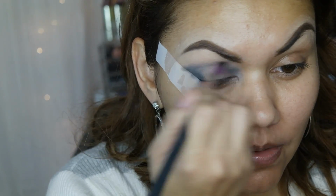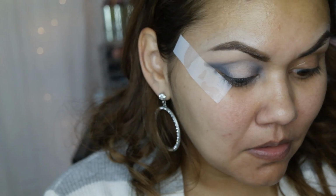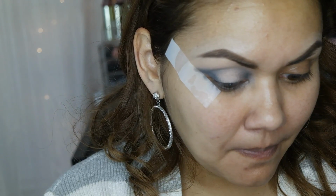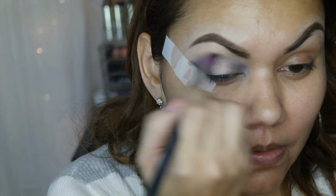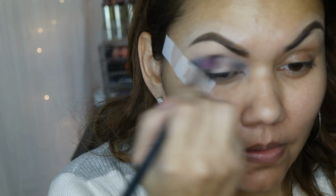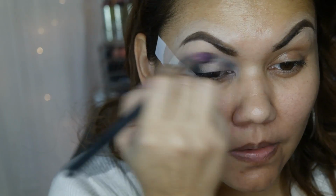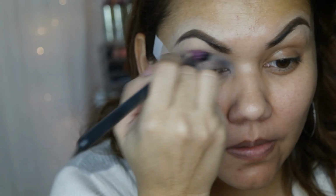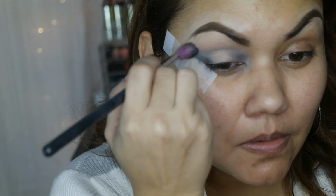Now I'm going to blend out that gray color, and what I'm going to do is grab a fluffy brush. This one is by Sedona Lace, and I'm going to be grabbing the color Combust from the palette, and I'm going to start diffusing that Dagger color in order for them to blend together. I'm going to do these back and forth windshield wiper motions a couple of times and start building up the color.